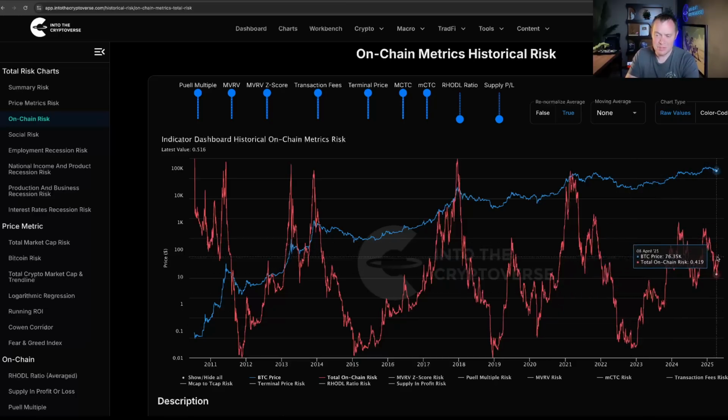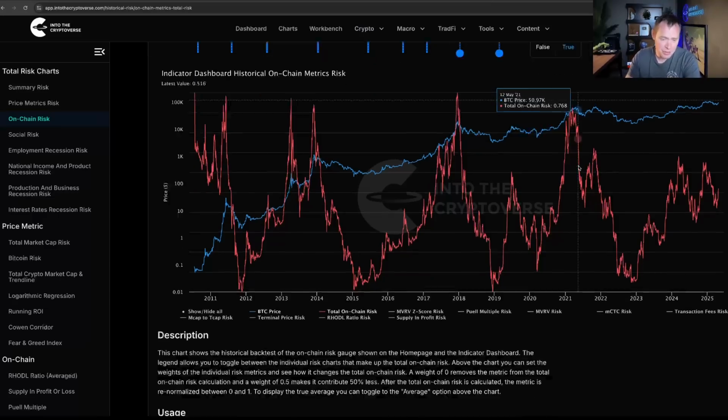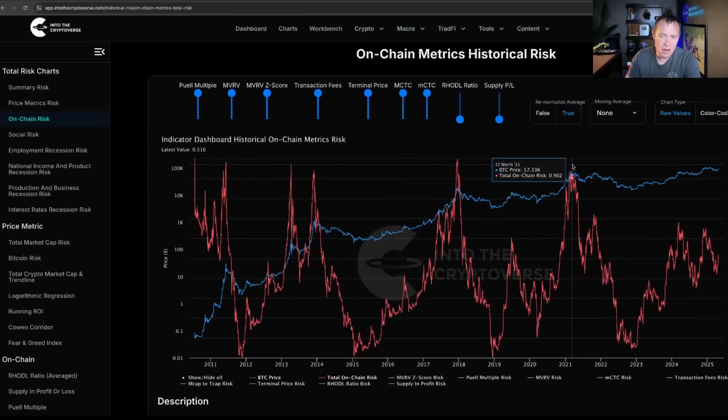This process was a lot quicker in the last cycle because that was when the Fed shifted monetary policy in the pre-halving year. This time it's much later in the cycle, and I feel like the on-chain risk captures that similarity to this period here, where it doesn't go all the way up to the higher risk bands. It could simply be due to the fact that monetary policy doesn't quite support it yet. It doesn't mean that it can't or won't, it just hasn't yet, and I think that's the most plausible explanation. But those are my thoughts on this on-chain risk metric.